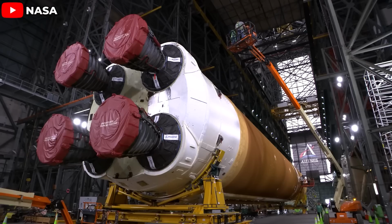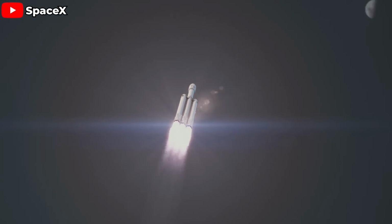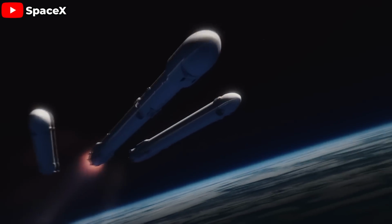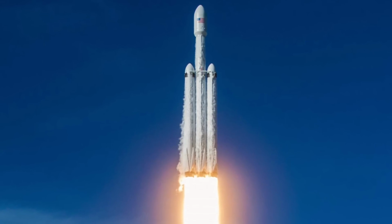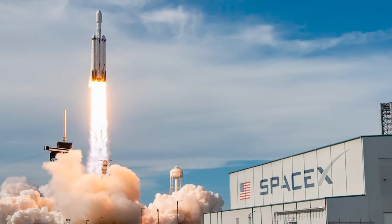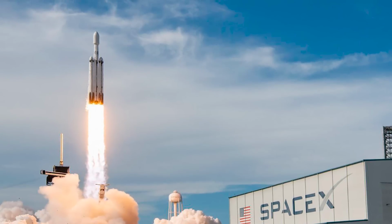In this mission, Falcon Heavy will burn all three of its cores to exhaustion, delivering the maximum delta V to the spacecraft. This means there will be no landing legs or grid fins on any of the boosters, as every ounce of energy is dedicated to pushing the spacecraft beyond Earth's orbit. This launch is set to achieve the fastest speed ever recorded at main engine cutoff, MECO, in the history of the Falcon rocket series. Witnessing this incredible display of power and performance will be nothing short of breathtaking. This is definitely one of the most remarkable missions in the annals of space exploration.